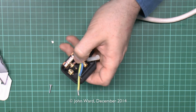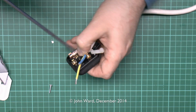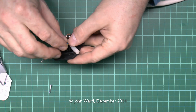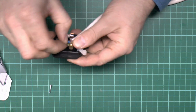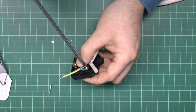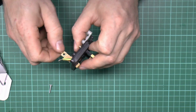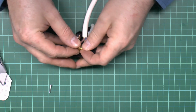So brown over there with the fuse, and we'll just tighten that down. I notice all the insulation goes right up to the terminal, you don't want any bare wires poking out the bottom. Let's do the neutral next. Notice the pins can be taken out just to make it that bit easier to manoeuvre the wires in there. So just bend that around, slot it into the hole like that. And we'll just press that down into the recess there, and then of course the earth comes up to the top, and that just goes into the side like that.